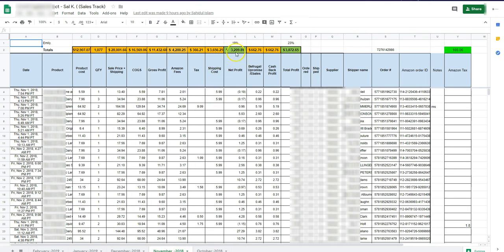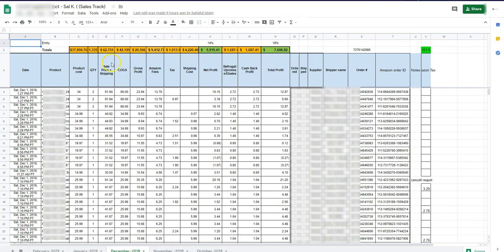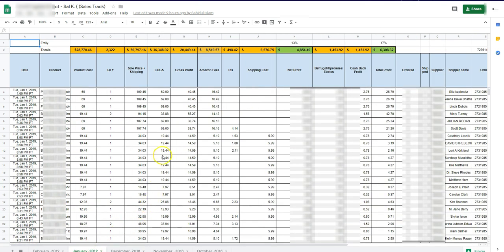November, 19%, big jump, 19% profit margins. 3,200 in profit. Sold almost 30,000, 28,000 in sales. So you see from the first month to the second month, you already have a 200% growth, right? It picks up rather fast. So you have 3,200 here. Net profit, jump to December. Jumps even more. Here we doubled, another 100% growth month. We doubled, 62,000 in sales. Net profit 14%, 5,900. Amazing. This is great stuff. Then January, a slight pullback after the Christmas holiday season and all the good stuff.